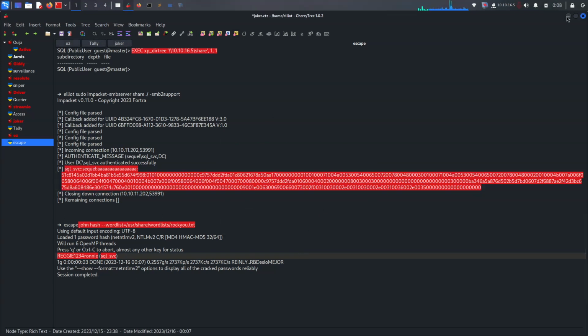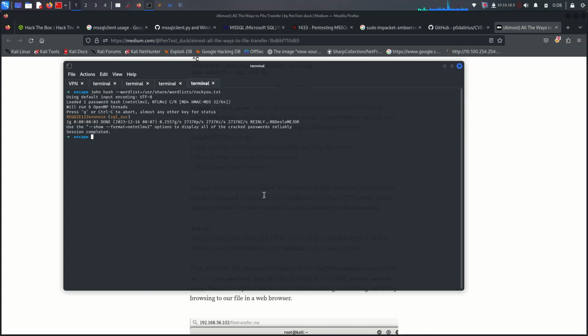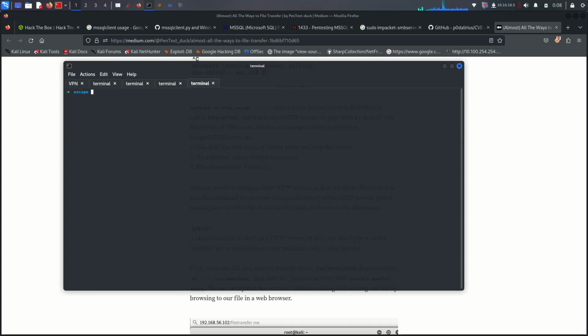So right now, should we try it with SMB or Evil-WinRM? Let me try it with Evil-WinRM. For sure we have to run -i 10.10.11.202 and -u sql_svc. Is it?